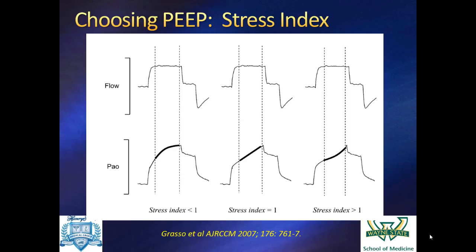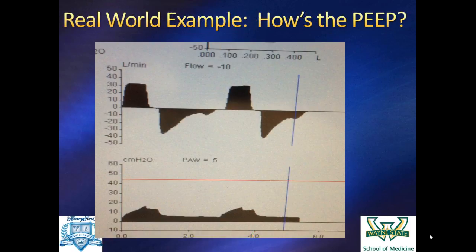Lung's too closed. What if the lung's too open? I'm going to be able to put air in, and then I'm going to get to where it's full, and then the pressure's going to go up much more quickly here. And if you're in the sweet spot, it's a straight line. So that's the idea, that if it looks like that, you will need to come down on your PEEP in theory. If it looks like this, you need to go up. And then you have things like this, which this one looks like you're too closed, and this one probably looks good.